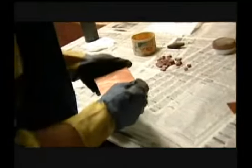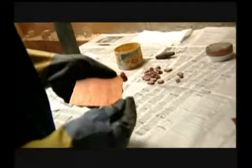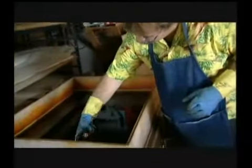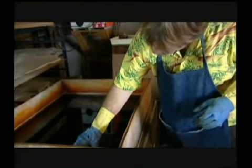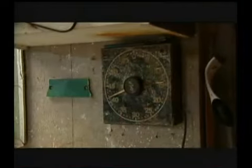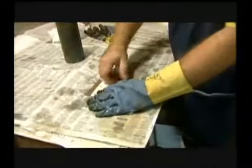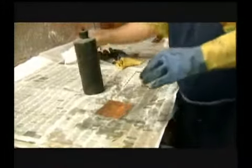After the etching is completed, it's time for the acid bath, which eats into the plate everywhere that the copper has been exposed. Costin puts bits of wax on the corners of the plate to keep it from touching the bottom of the tank. He also has to be careful about not trapping air bubbles under the plate, as they will leave white spots where the acid never reached. Timing is variable, as the acid works faster when it's warmer. As Costin removes the plate from the acid, he rinses it with water and checks the etching. If satisfied, he removes the wax and also the contact paper on the reverse that had kept the acid from eating through the back of the plate.